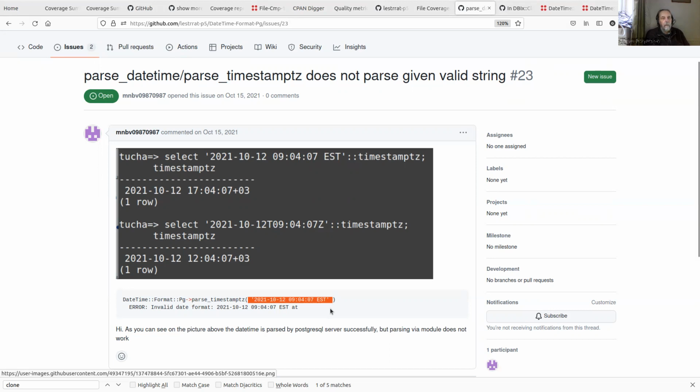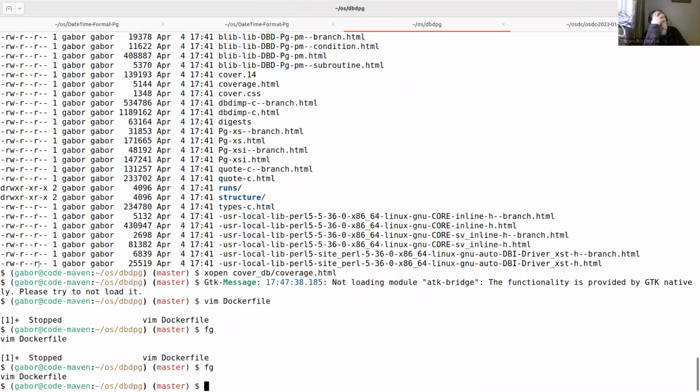No. Yes, I agree. So I can launch a Postgres server here, and we can play with it. Okay, parse. Let's do that.